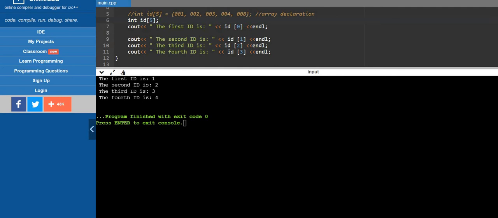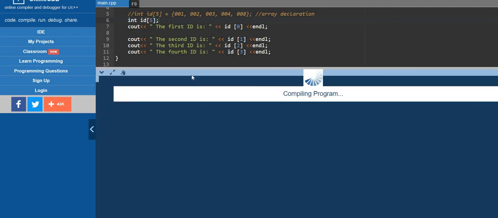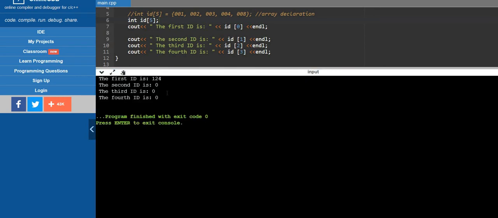Okay, so automatically the computer will give 0 value for you. This one is by default. Suppose 0, all 0.